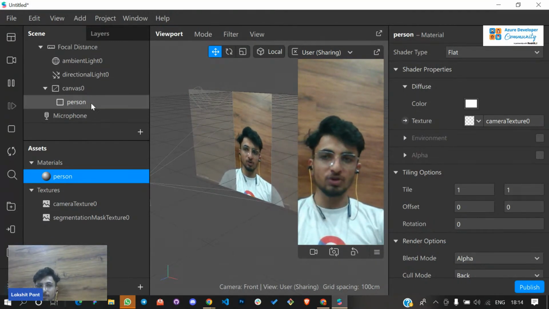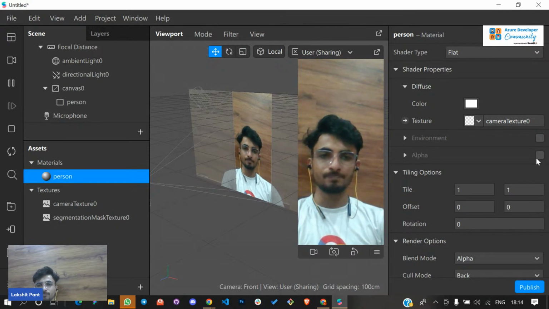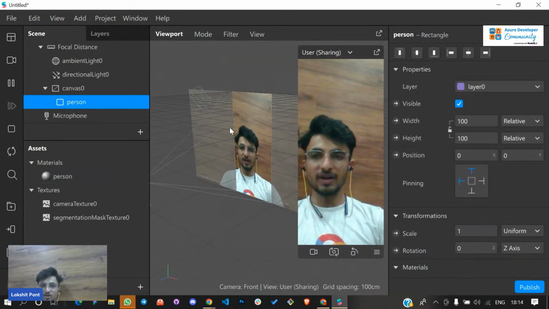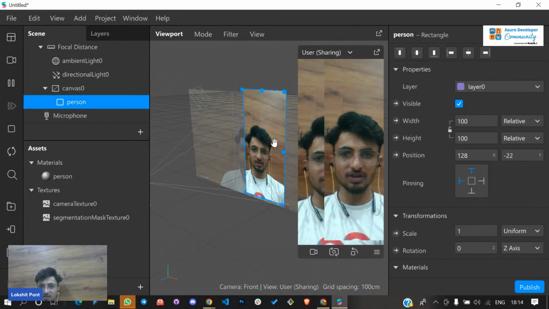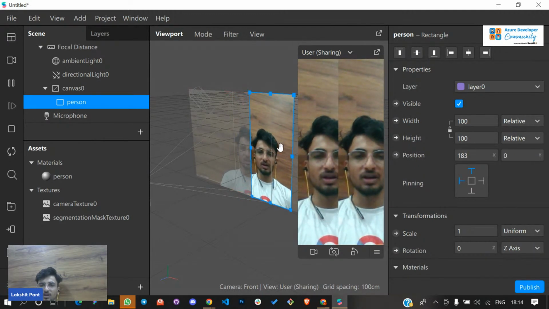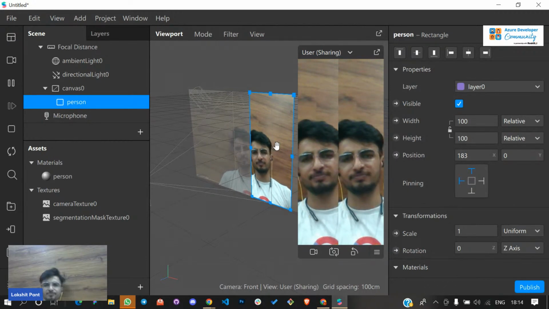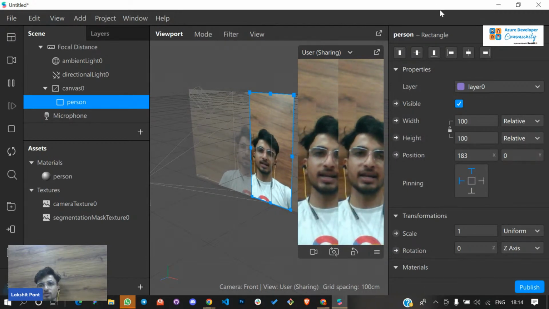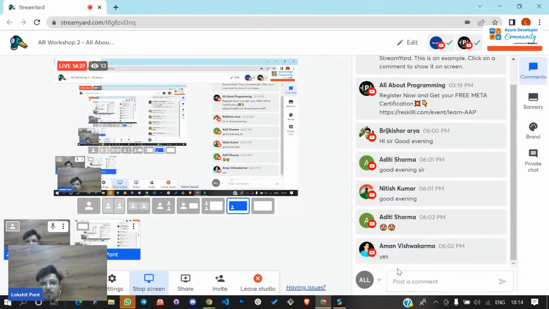But suppose there will be another layer of background. So if I just copy this part, if I just click on this rectangle, you will be able to see this. There is another me. You have made a clone filter. Getting it? This is how easily you can make a clone filter.